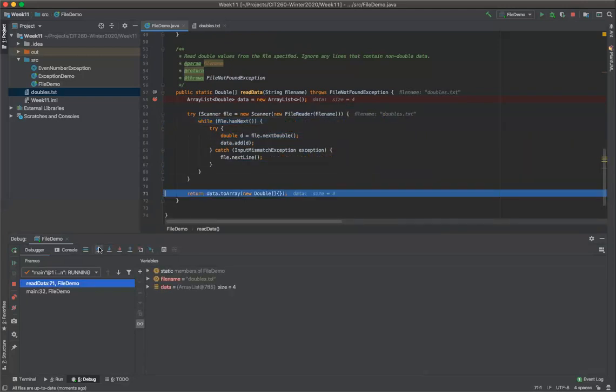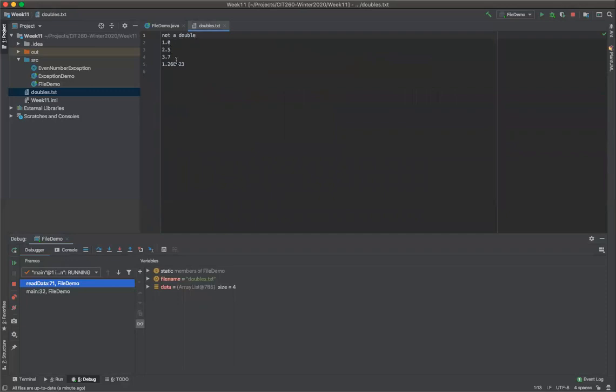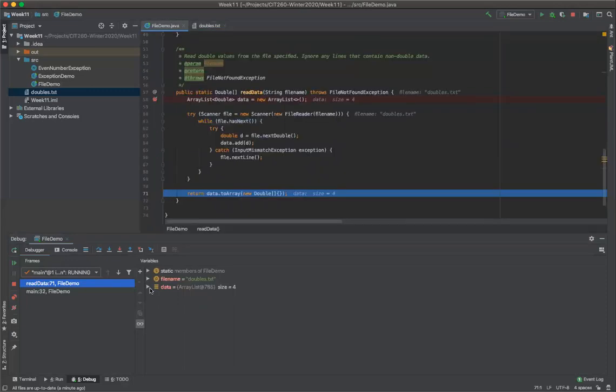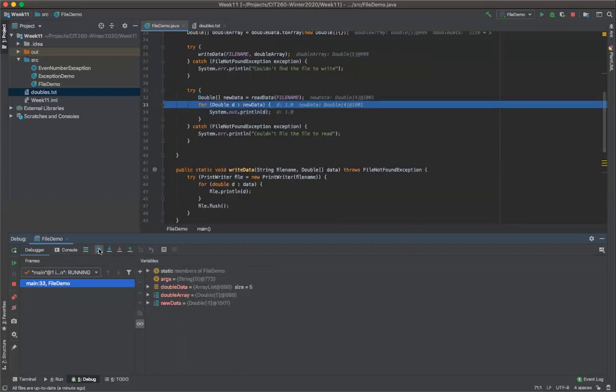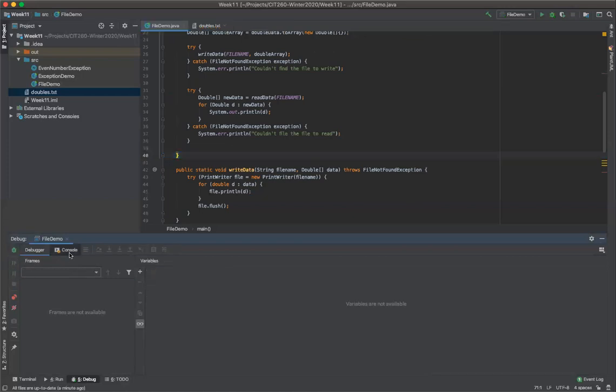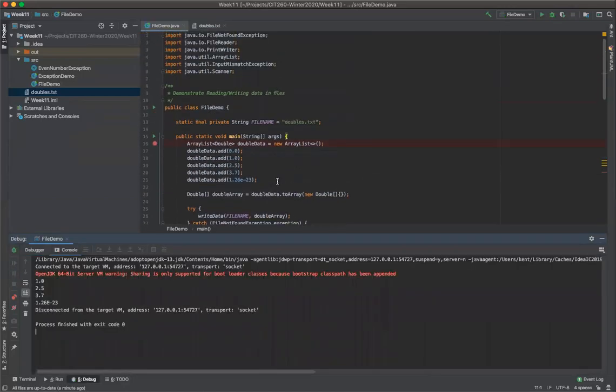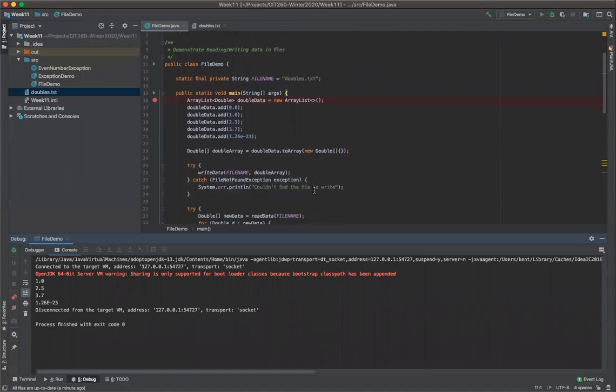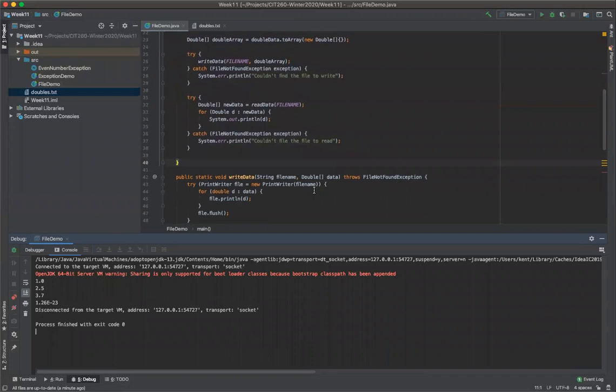And we keep going until we get to the end, and we've got 4 values because the first value in the file was bogus. So we've got these 4 values, and we can see that in our list of data coming back. There's our 4 values minus the 0.0 that we changed to be a bad value. And we return it, and now we'll just go through and print our values out, and we are done. And that's an example of how to write data to and from a file. Read and write, I guess. Write to a file, read from a file.